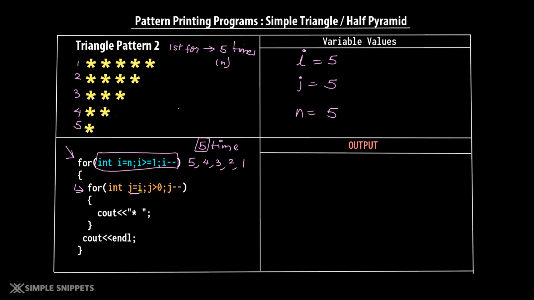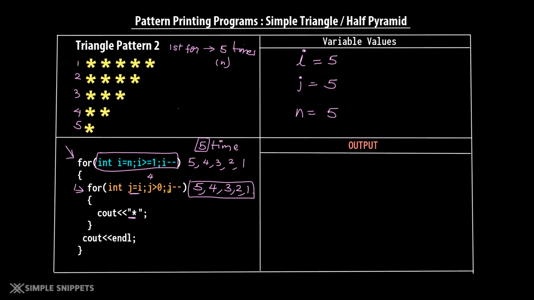So now int j equals i means that j also becomes 5. Then we say j has to be greater than 0, and then we say j minus minus. So of course the inner for loop for the very first time will start from j equals 5. Then it will become 4, and we will check the condition, is j greater than 0? Yes. Then j minus minus, j will become 3. It is still greater than 0, j will become 2. Still greater than 0, j will become 1. Still greater than 0. And then it will become 0 and the condition will become false. So it will run 5 times, and every time it will print out this star pattern. So we don't need this space. Let me remove it.